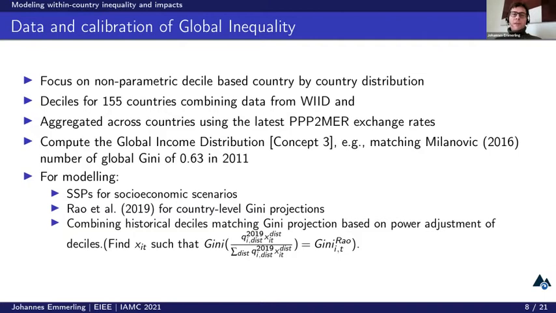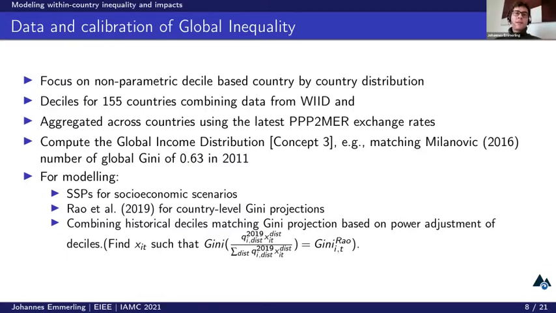Yeah, so to start with, we wanted to really replicate the full income distribution that, for instance, people like Branko Milanovic have been writing about, what they call the so-called concept 3, that is the full income distribution across all individuals at the globe. And here the latest official estimate is a Gini of 0.63 in 2011. And we try to get all the data from historical sources and from scenarios to replicate income distributions at the global level to mimic the historical and combine it with projection data. So this is the way we do it.